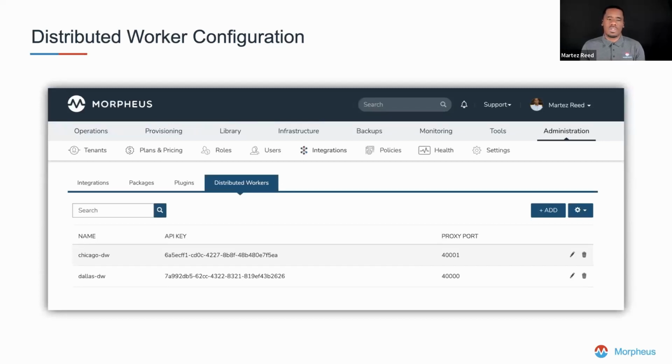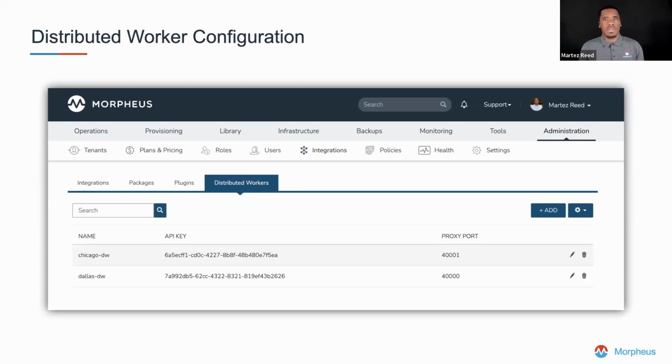It's going to prompt you to provide things like a name for the distributed worker and a description. Once that's done, it's going to provide you with an API key to configure the distributed worker, as well as a proxy port in which some of the communication will be handled. In this particular case, we've got 2 distributed workers that have been added.